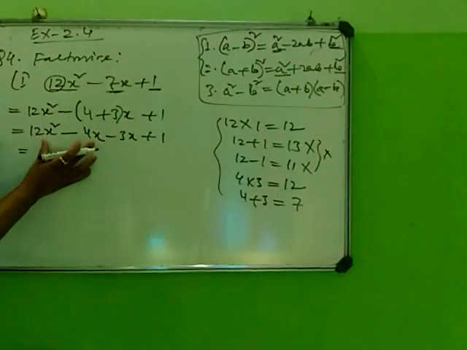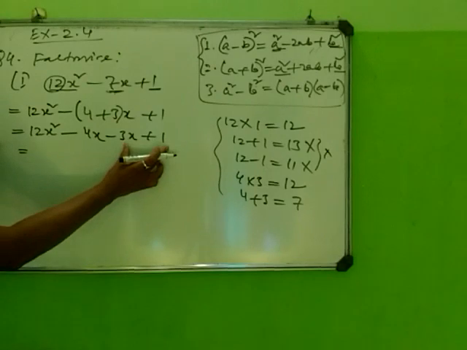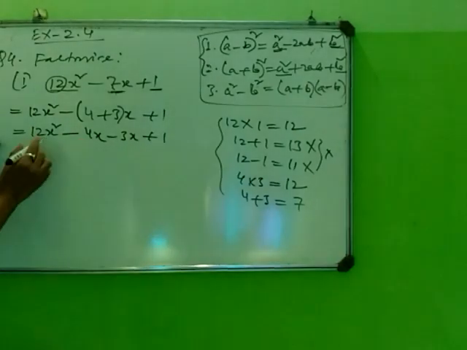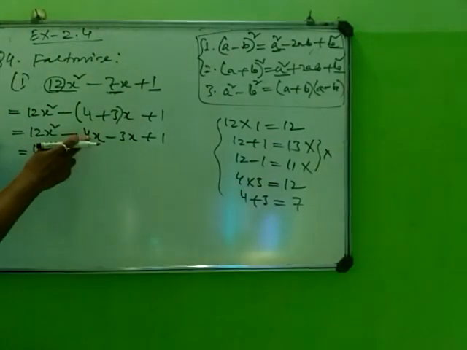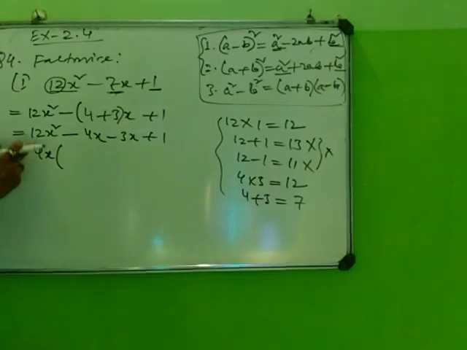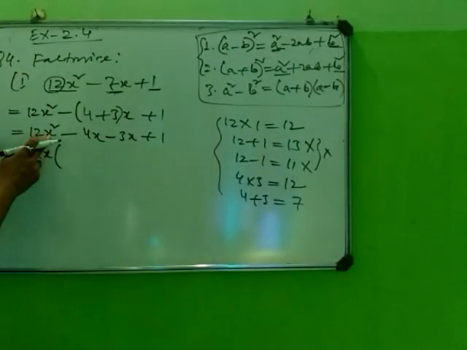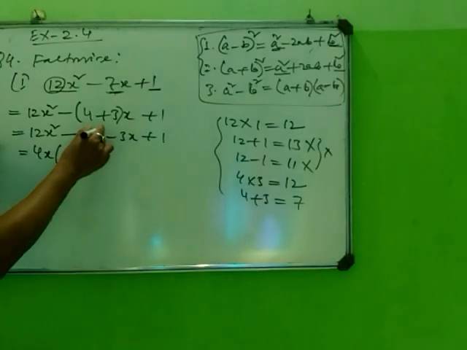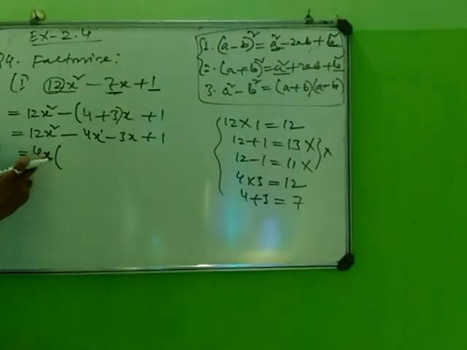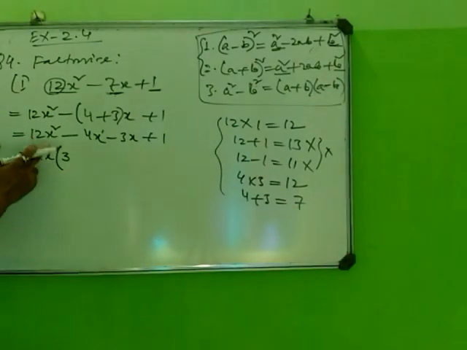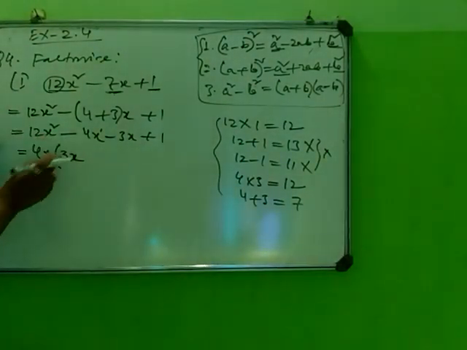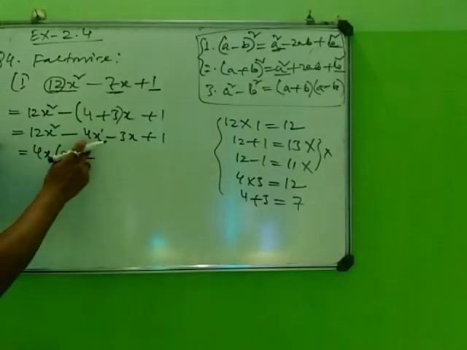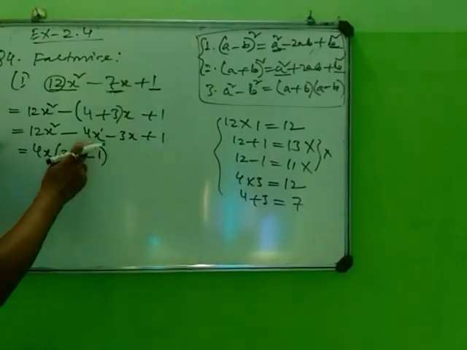Now, between these two factors, you take the highest common factor. Between these two, the highest common factor is 4x. Why is it 4? Because 4 will divide 4 and 4 is going to divide 12 also. Between x and x squared, the lowest power is x because their power is 1. So you take 4x. 4 times 3 is 12, x into x is x squared. That means 4x into 3x gives 12x squared, minus 4x. How many 4x? 1. 4x, 1 is 4x.